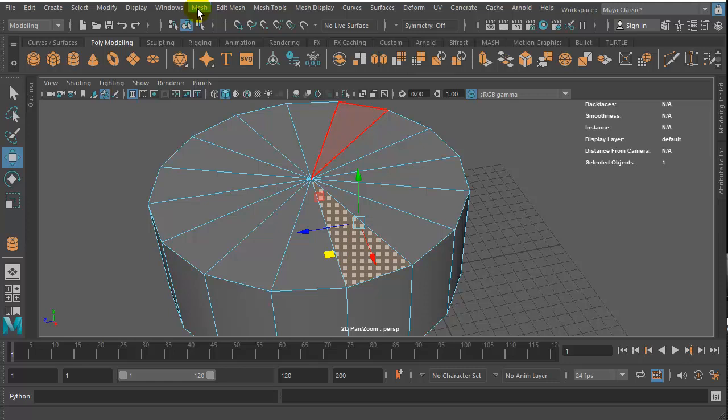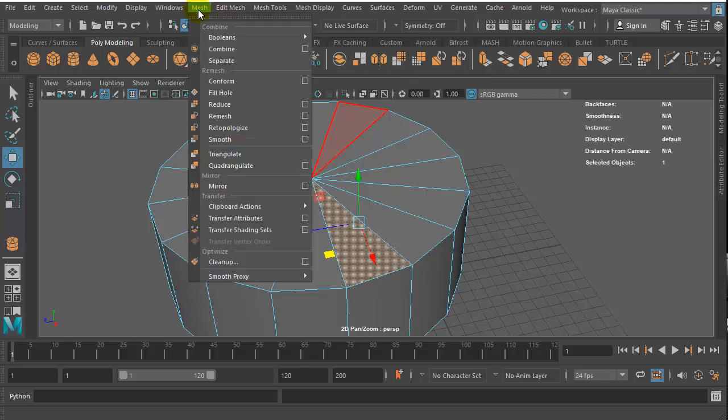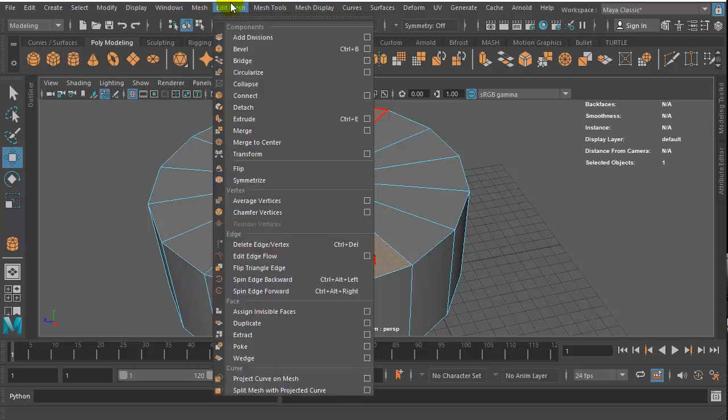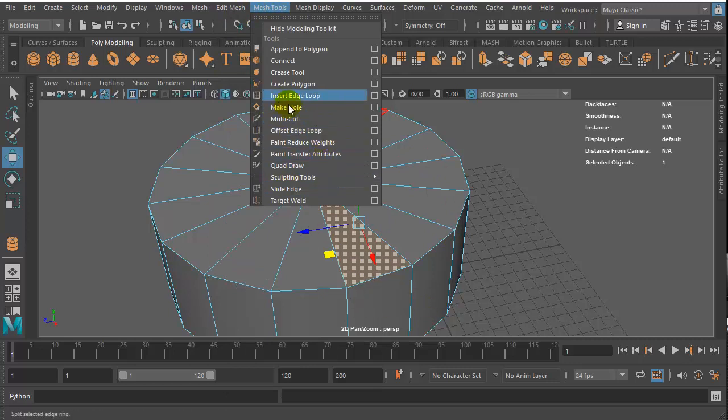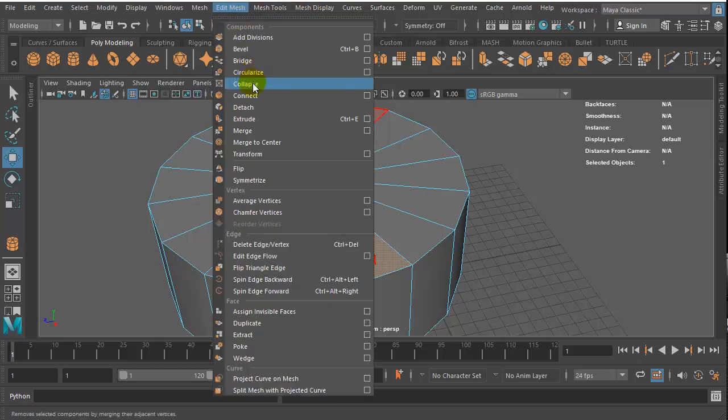So the first thing I'm going to do is look at an extrude. So an extrude takes a face and projects it outwards. So let's have a look at that. So I can go to edit mesh, and down here extrude, and you can see here that there's a shortcut here, Control E for extrude. So if you forget that shortcut, always remember it's to do with changing mesh. Then it's going to be up here. So we're going to choose mesh tools, edit mesh and extrude.